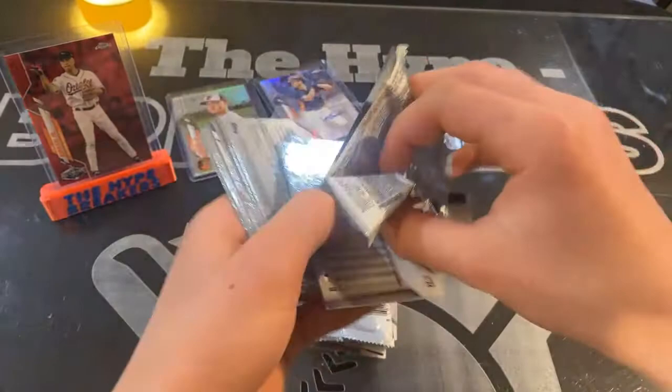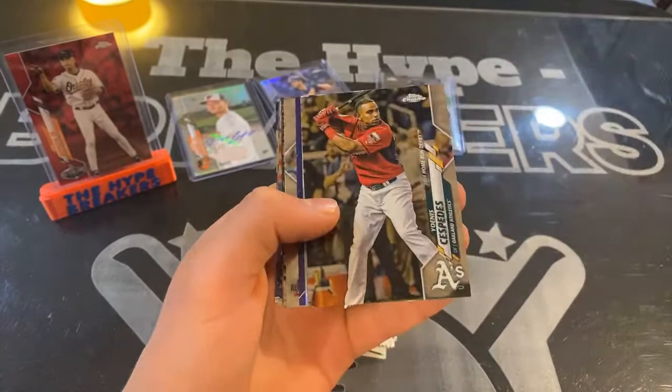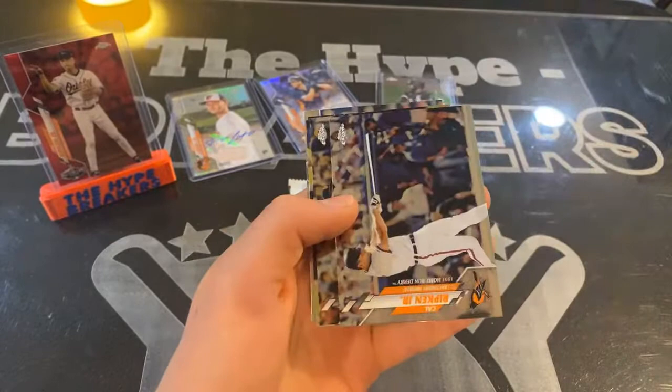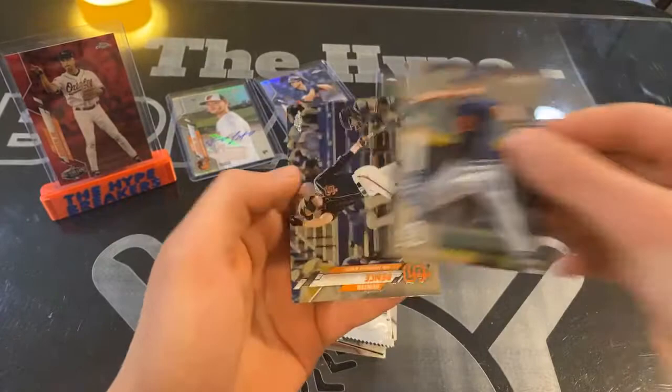On the front, we have Alex Bregman for the Houston Astros, Pete Alonso, and Luis Robert, rookie debut for the White Sox. Andrew McCutchen, Yoenis Cespedes, and numbers game, Ad Lamar for the Blue Jays, Javier Baez, Ryan Howard, Mark McGwire for the Cardinals, Eric Thames, Cal Ripken Jr., Zach Green, followed by a Tyler Heineman. Next card up is going to be a Decades Next Chris Paddack for the San Diego Padres, Dario Agrazal, and Hunter Pence.